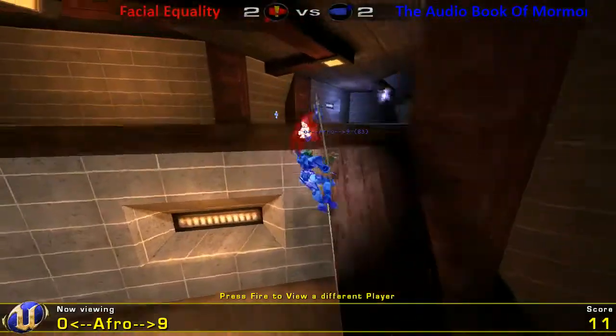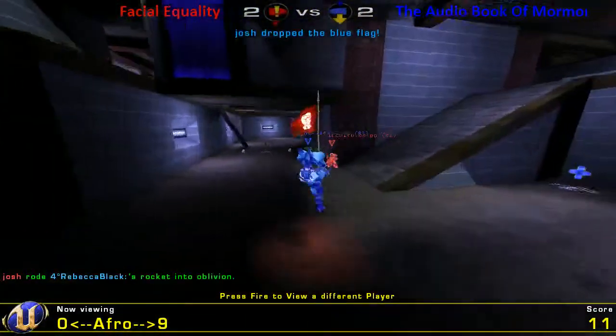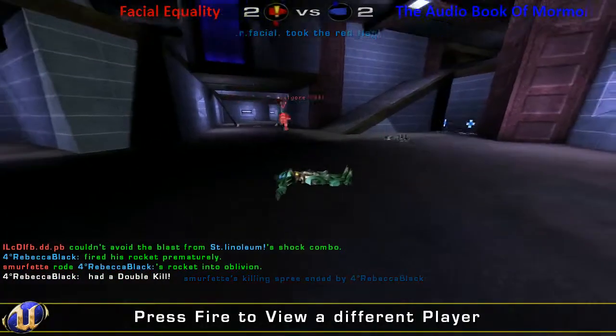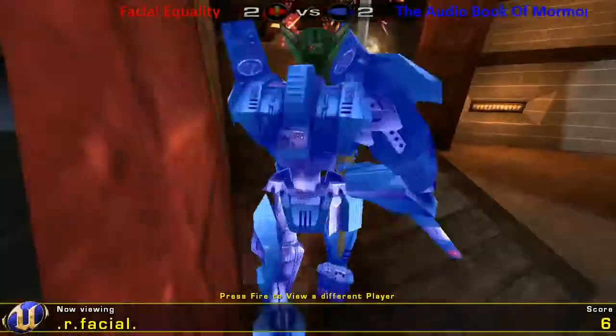Afro now coming through mid. I don't know what the timing on that keg is. You saw Josh with it coming in, so it should be up soon. Doesn't seem to have timing on it though, because he's going to run right into PB's shield gun. That's not going to be a good time. Oh, 75 armor, 115. So Facial coming in.